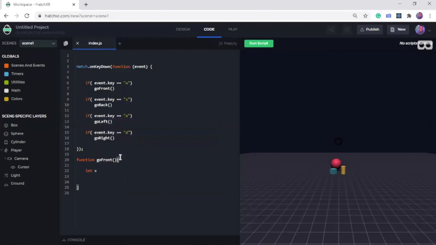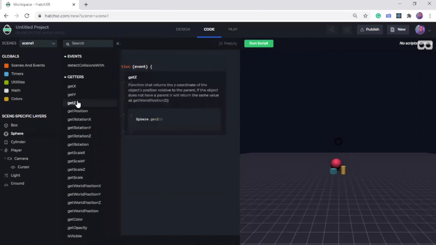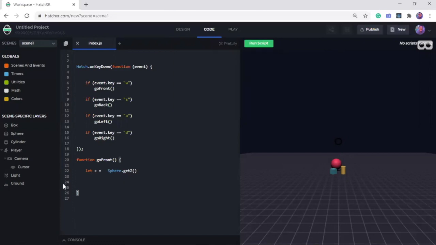Let z equals to, let's choose the sphere, get z. So now I know what the current z of my sphere object is. Let's increase that by 1. z equals z plus 1.